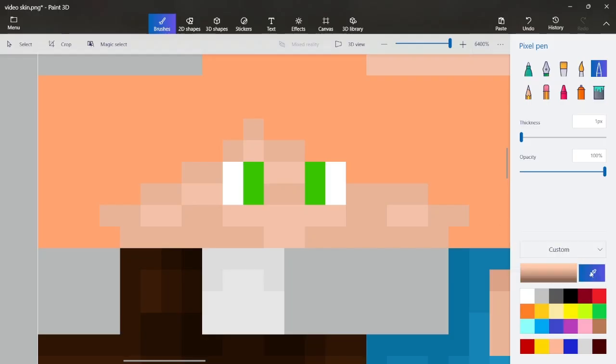I need to grab the next dark color, and I'm going to darken these 2 pixels down here. I'm going to darken these spots.